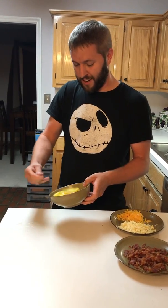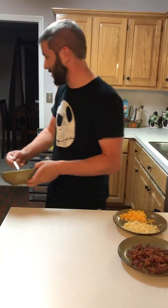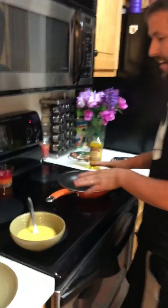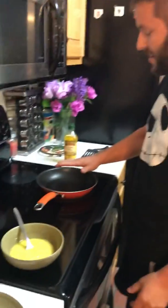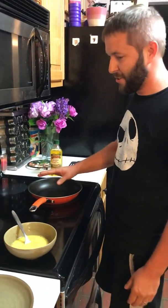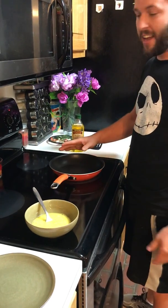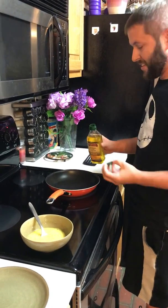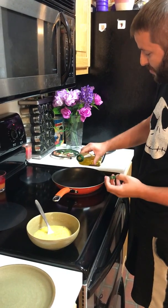So once you get it mixed up pretty good and you're satisfied with it, we'll come over here to the stove. I've got a preheated pan right here, so it's good and hot. So when you add the eggs, you don't want it to have to heat up the eggs and the pan. So to the pan, we're going to add maybe a tablespoon of extra virgin olive oil.